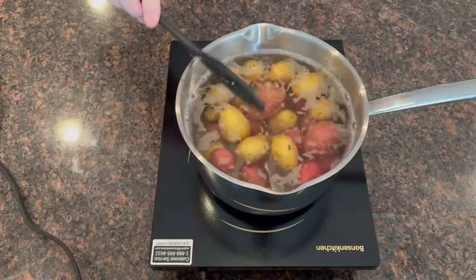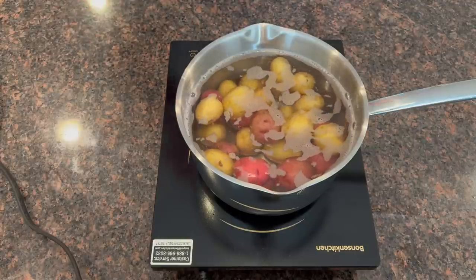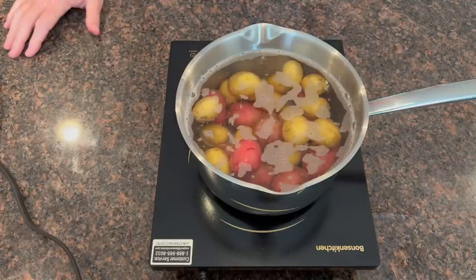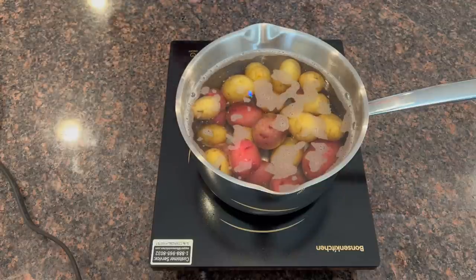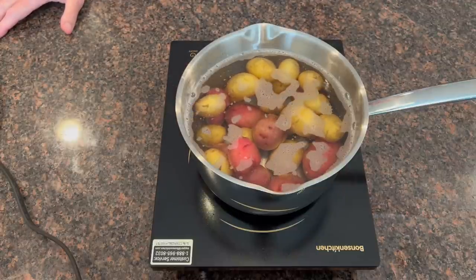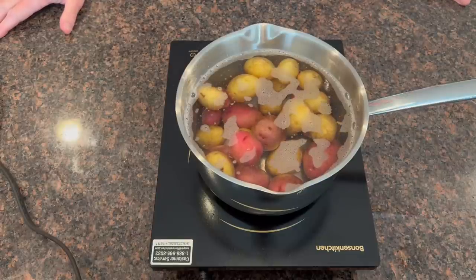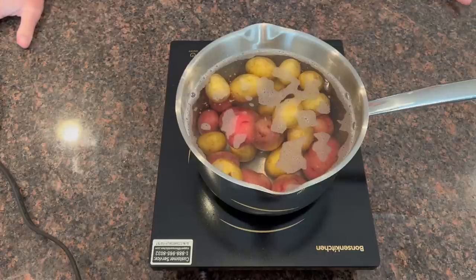You'll start to see the potatoes rise to the top. Think about that — we're in salt water, and if you're in salt water you have a tendency to be a little more buoyant. As it starts to boil, you'll see the salt get more and more into the water and these potatoes start to rise a little more. By the way, you do not want to poke these. If you want to check when they're done, stick a fork in one to see if the fork goes through — but pull it out, poke it, and don't put it back in the water, because it'll get really, really salty inside really fast.